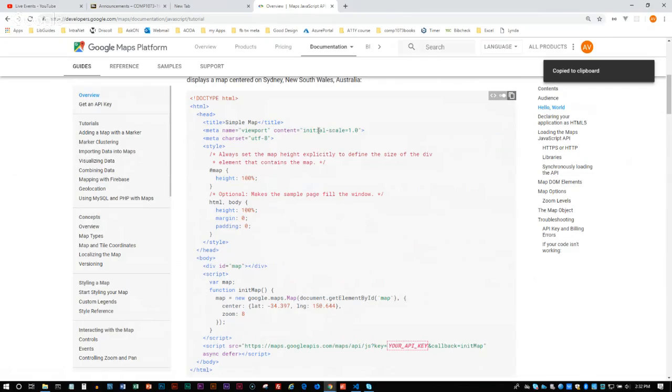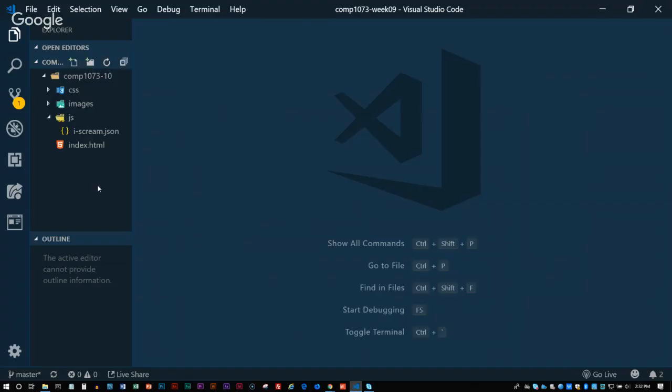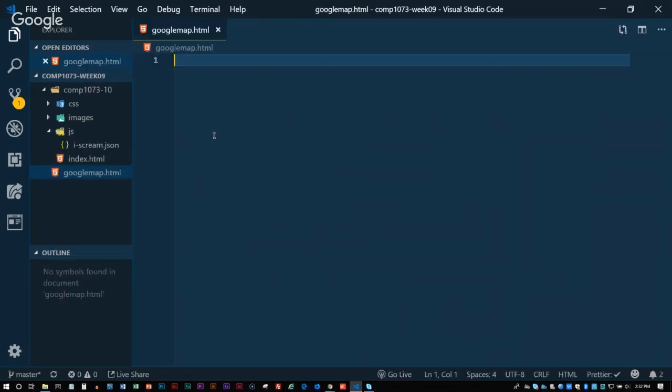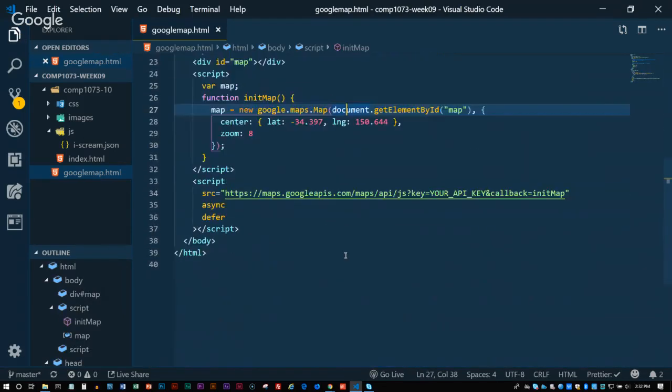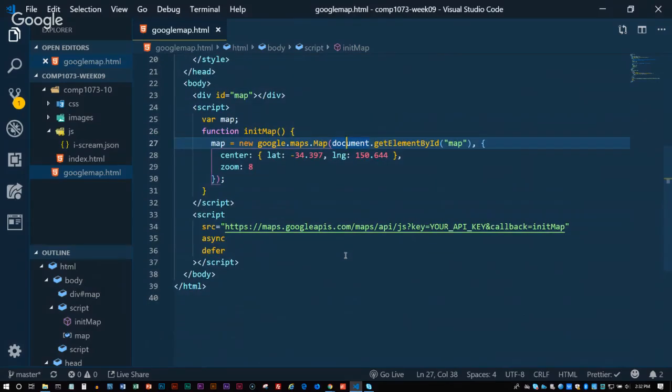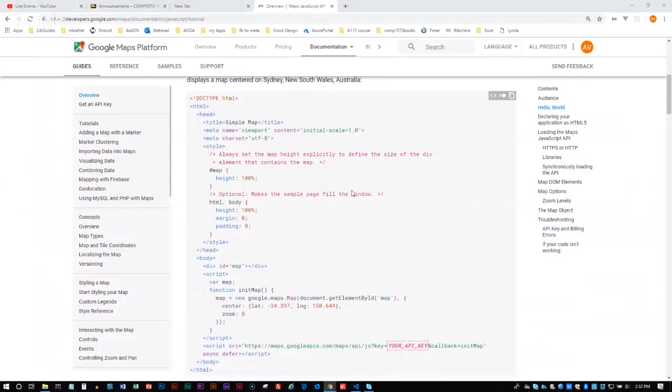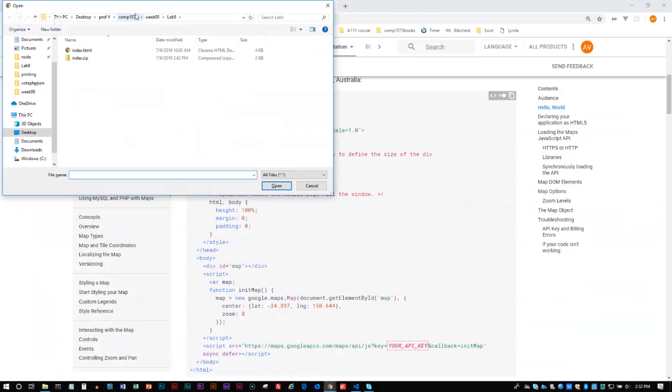So let's just copy that code. Let's create a new file, let's call it Google map.html. If I were to open that up, maybe it'll kind of work, but give me some kind of error.